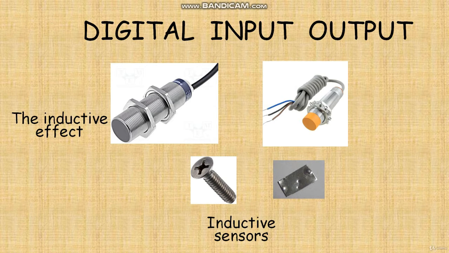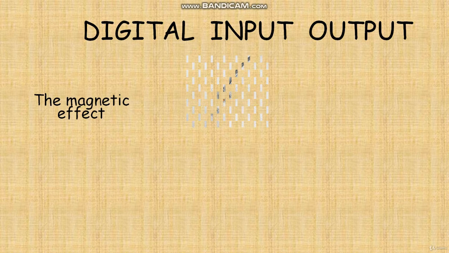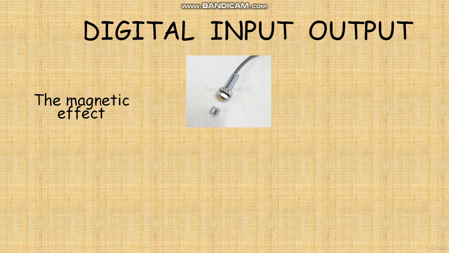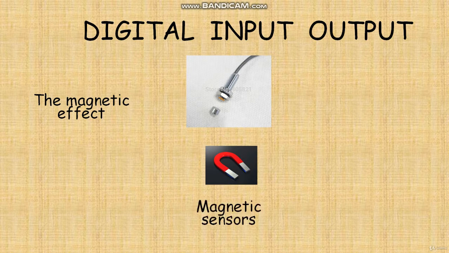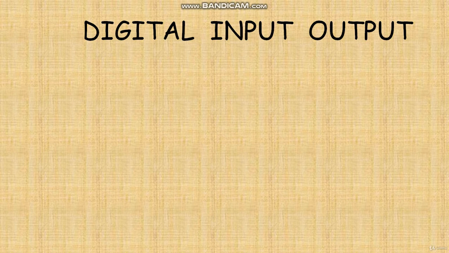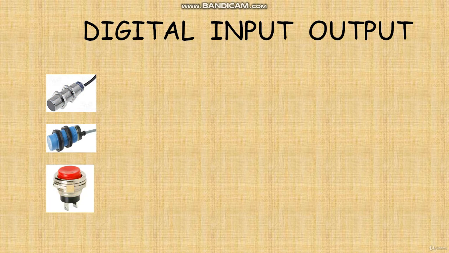The magnetic effect. Those switches will only shift their contact in case you put a magnet near their heads, so they would detect only magnets. For this we call them magnetic sensors. As a summary, the first item that we have learned is the contact, which has only two states, either closed or open. In the industry we can use many different sensors.